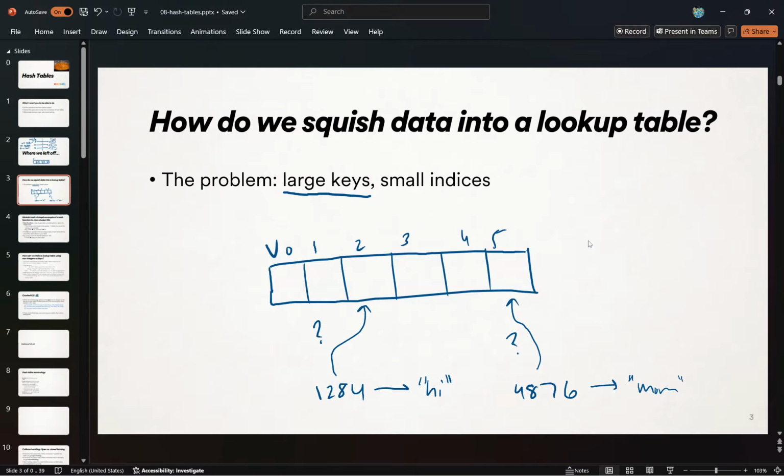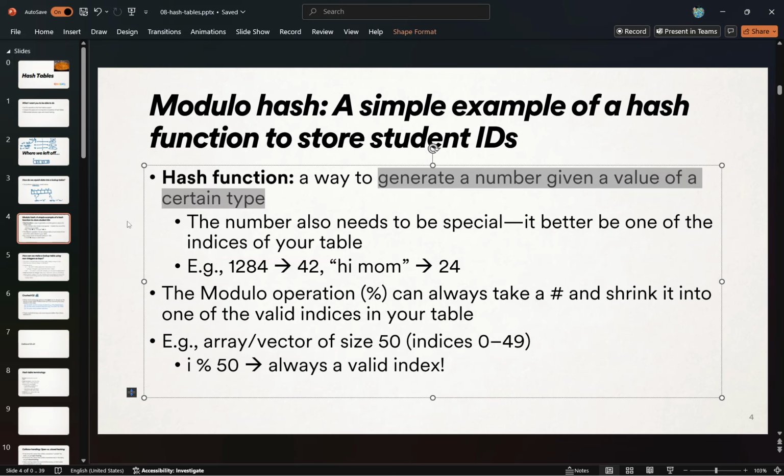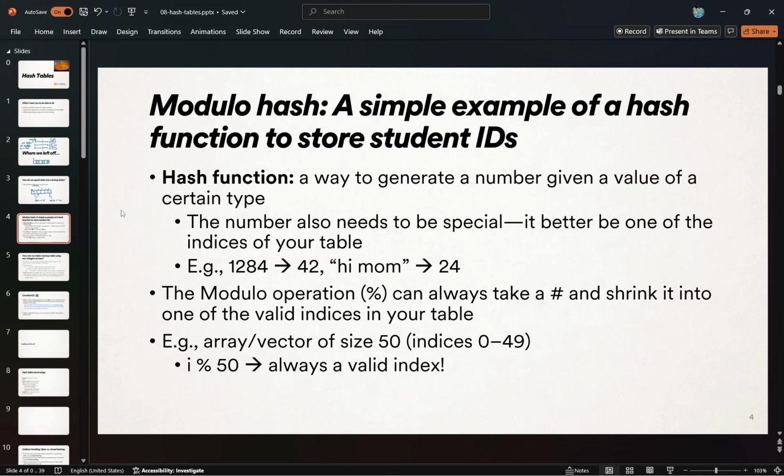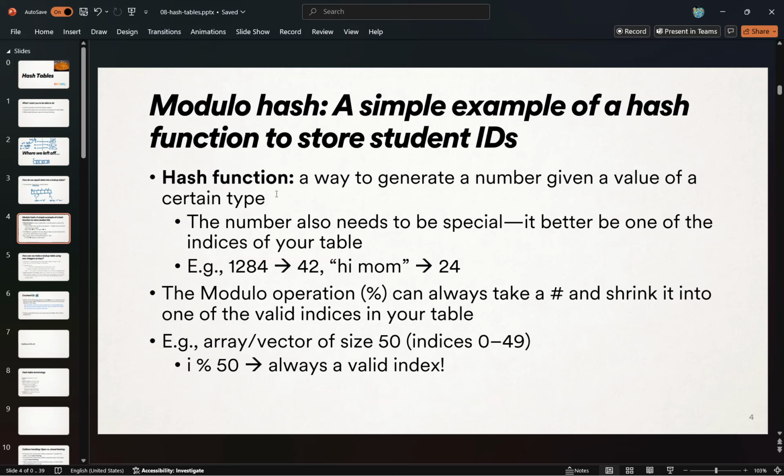There are other ways. So that is technically a hash function. We talked about that slightly before, but this idea of a hash function, which you'll be reading about if you have not started already, is just a way to get a number given a value of any type at all. So when you have ints, you already kind of have a hash function, just use the same int, but then you also need to shrink it down. Some people consider a hash function to also do the shrinking. Some people just consider it a way to generate a number given a value of a type. I'll think of it this way, but I might conflate the two.